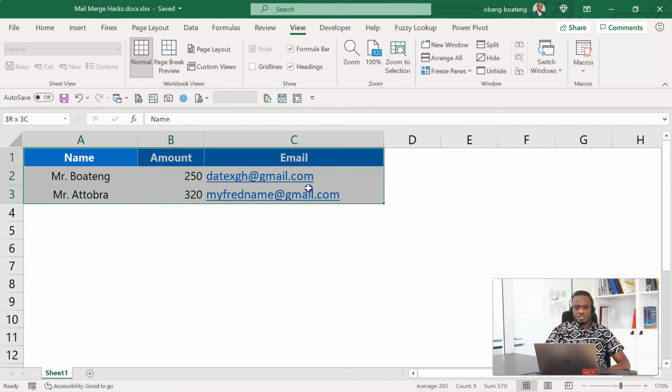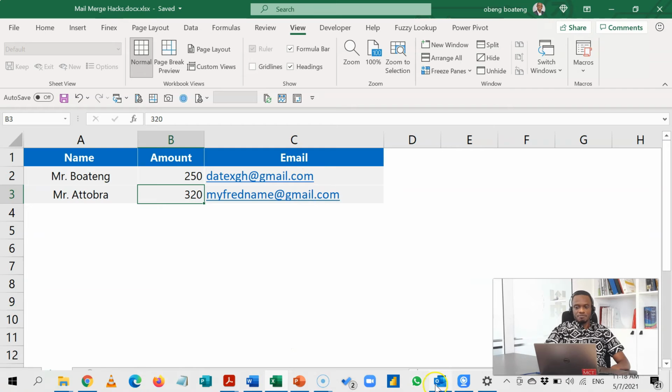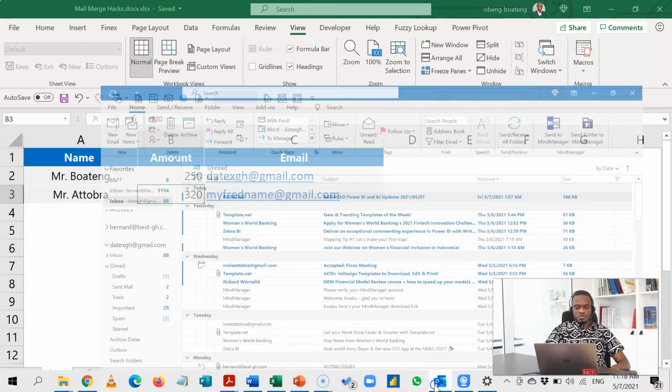Okay, so once I've done this in Word, I come to Excel, and starting in cell A1, I create this database that contains the fields or columns of the variable portions. So I have the name, I have two names, but you can have as many as you want, and the amount that the person owes here. It is important because we are going to use Outlook to send the email to have a column that contains the emails. I have that here. And of course, I have Outlook on standby to send the emails.